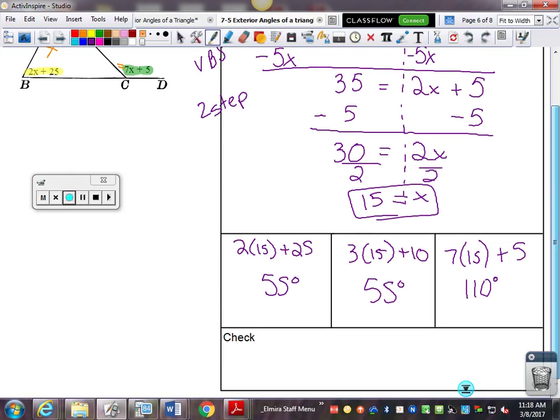So how do you know you're right? Well, I'll say it one more time. It's not because 55 and 55 came out the same. That's a coincidence. How do you know something is correct? The check for this is to take your two interior angles, add them up, and you want to see, do they equal 110? That's what you're trying to do to prove that you did it correct. Add them up. See if they equal 110. 55 plus 55 does make 110, so that's how I know I did that correctly.